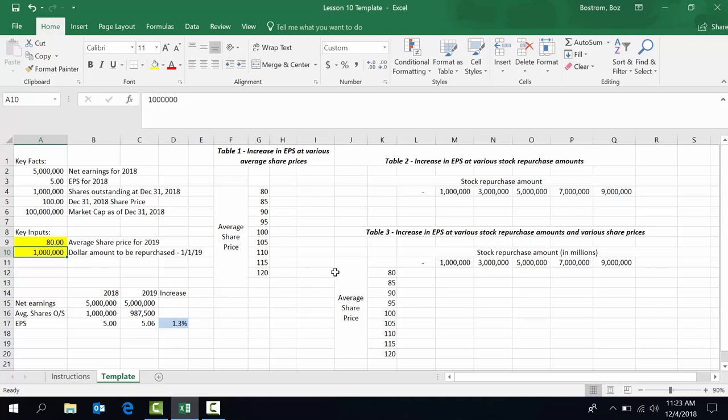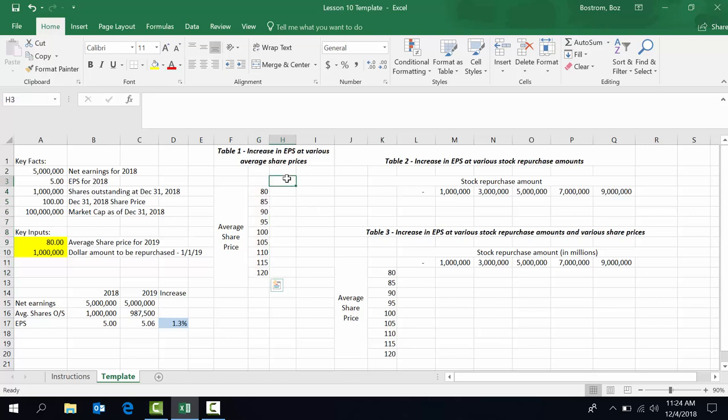Yeah. So now we might want to look at it though and say, well, the share price could go maybe 20% down, 20% up. We don't want to have to just re-enter in those input boxes every time. We can use a data table. So up in table 1, we have pre-populated a potential range of share prices in $5 increments from 80 to 120. Again, you have to select something. This is just what we selected.